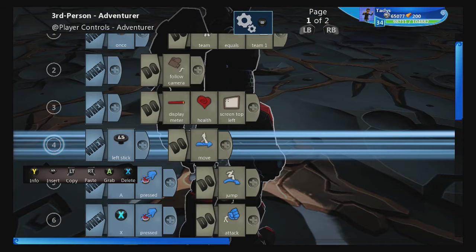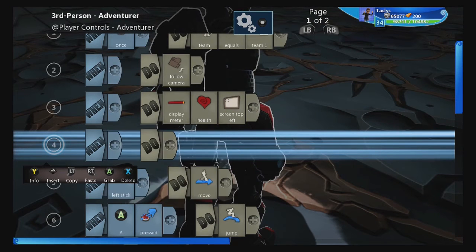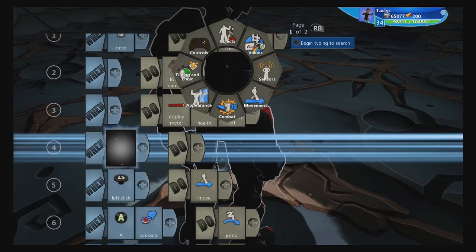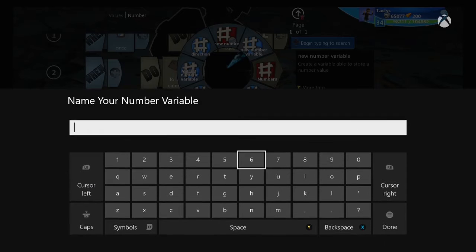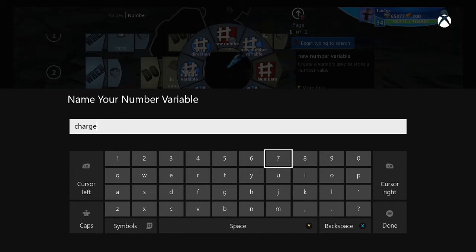So, we're going to be incorporating all the elements together. Now, I know we haven't gone over object and text, but that's because those are a little bit simpler. No, I wouldn't even say that. But this puts them all to use here, and I'm going to try to shorten this video up from making it like 2.5 hours long. So, what we're going to do is first we're going to define the charging aspect. Now, we're going to create a new number variable called charge.